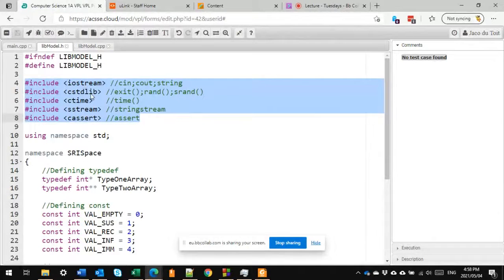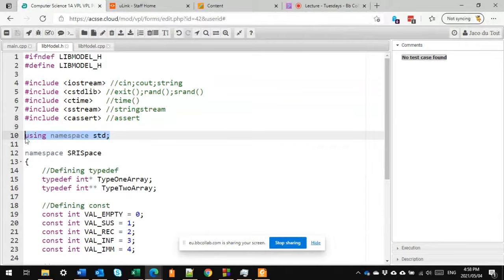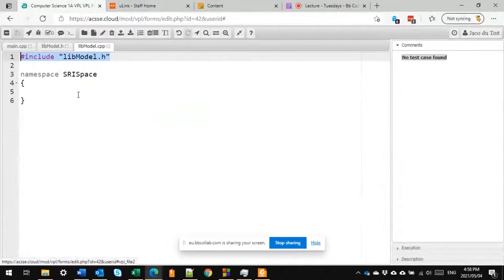So I started with iostream, standard libraries, ctime, sstream, cassert. And because I know a lot of those functions belong to the standard namespace, I would immediately have my declaration of using namespace std here. Otherwise, I have to continuously have the std:: in front of the function name.